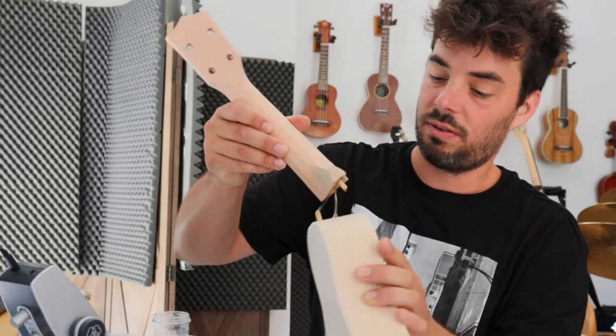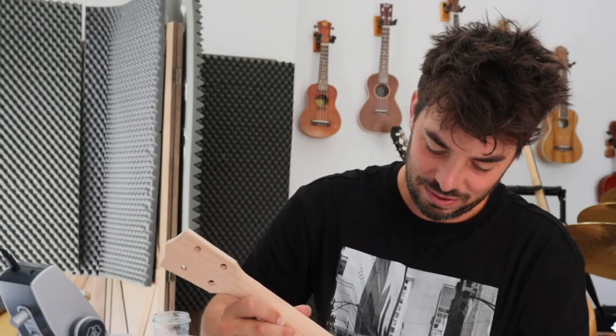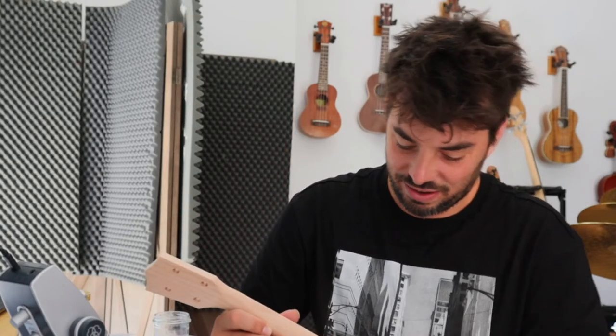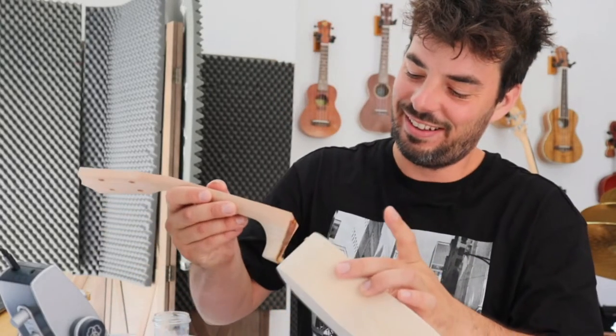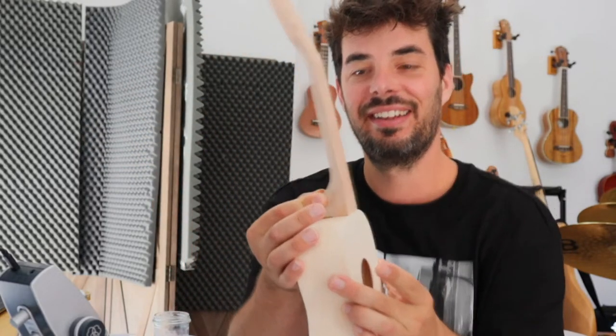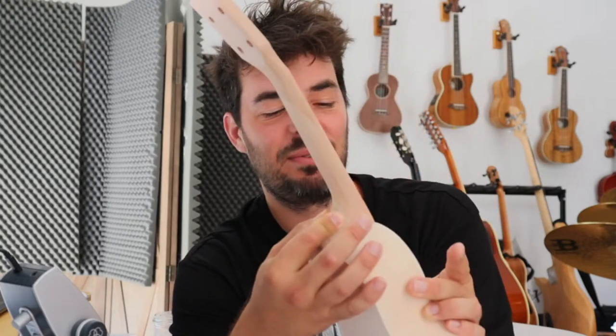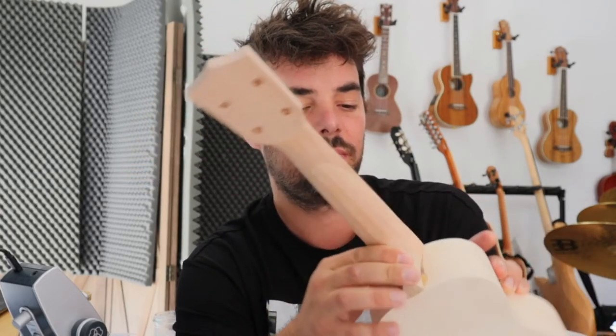What? Don't do that. Goodness gosh, don't do that. Whoops. Well, that was hilarious, if you realize what happened. I put it the wrong way around. Oh no. Imagine that. Sound hole one side, fretboard the other side. How does that work? Yeah, that wouldn't be the best. Let's just hold this there for a little while.